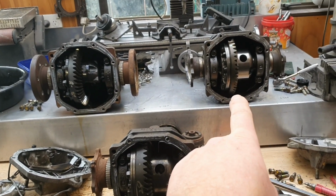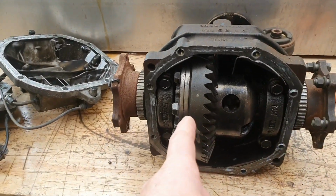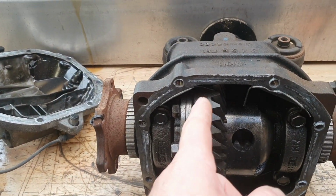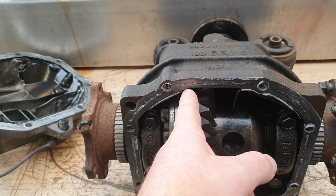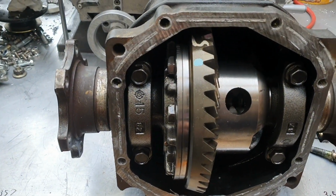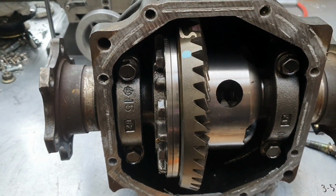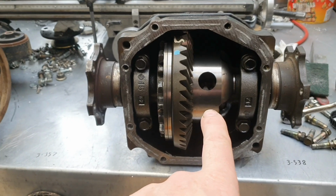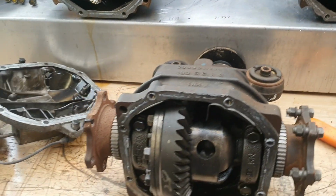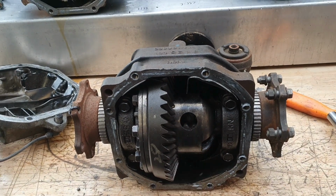That's a 350Z diff. If you look at where this flanges in relation to the castings on the diff, let's say it lines up here, right? And if we look at this one, it lines up here in a different spot. So they actually use a different carrier in the manual diff than what they do in the auto diff, which is no biggie because I've got the auto diff.